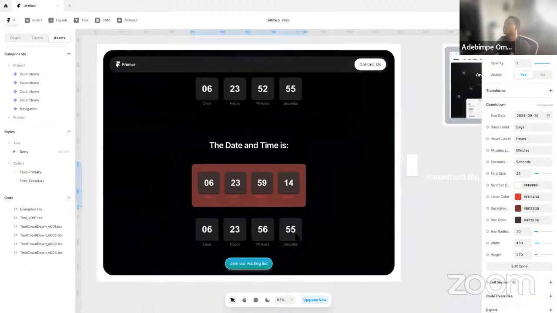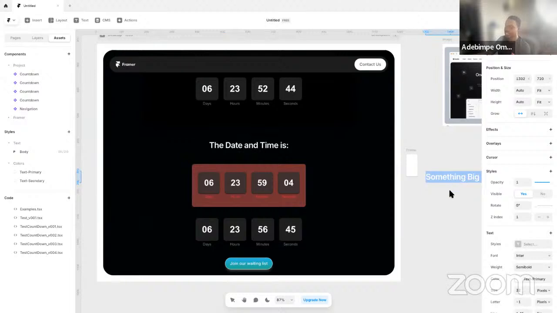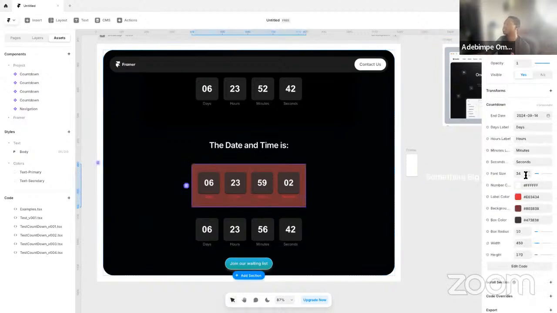So thank you so much, guys. You've seen how you can create components. So you just need to keep tweaking and tweaking and tweaking and give all the necessary instructions that you need to give it in order to give you exactly what you need. Okay.